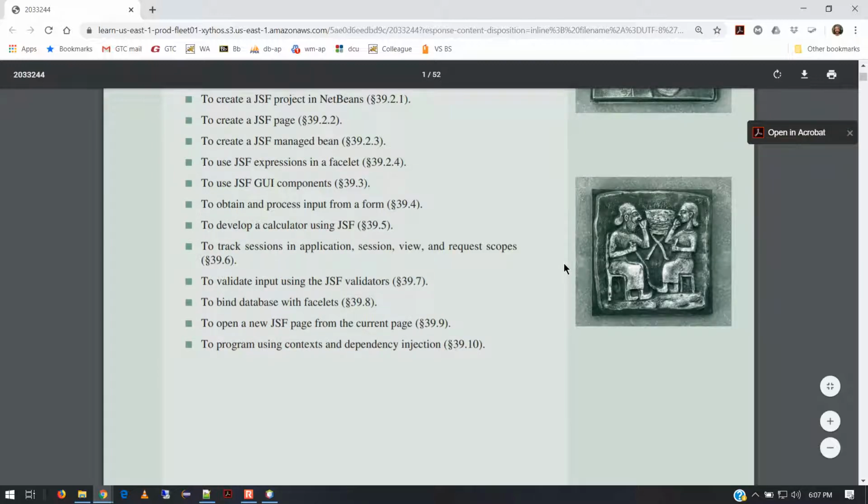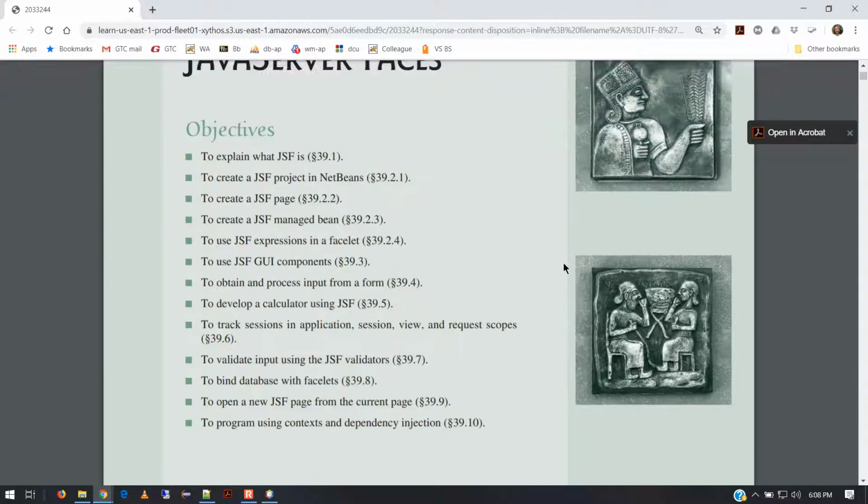To begin with, I'm just going to start reading through the chapter. I want you to notice the topics here. We are going to be working with this technology called Java Server Faces, once again one of the 3 key technologies to use within Java in order to create web output for your programs.